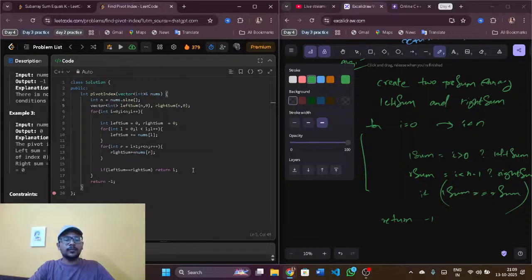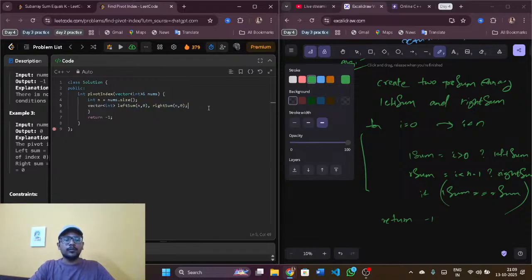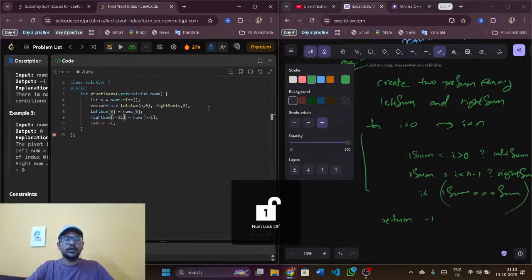Let me tell you how I can initialize this. Left sum of 0 is equal to nums of 0. Right sum of n minus 1 is equal to nums of n minus 1.